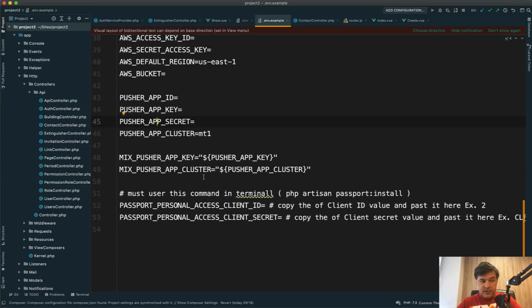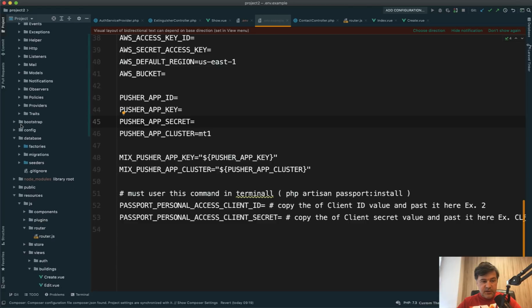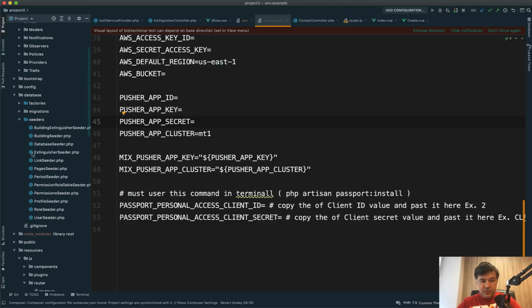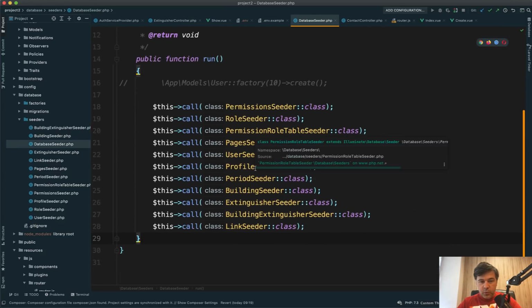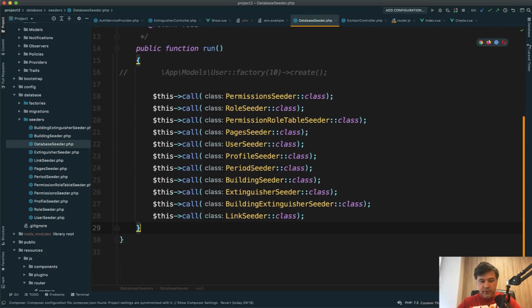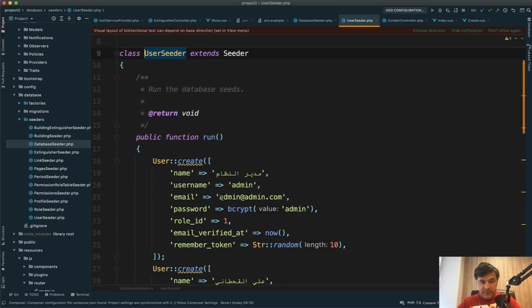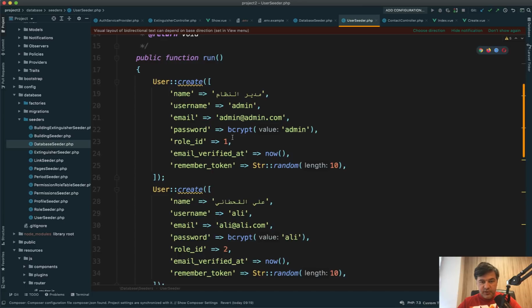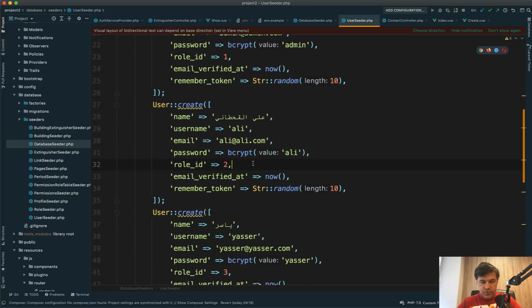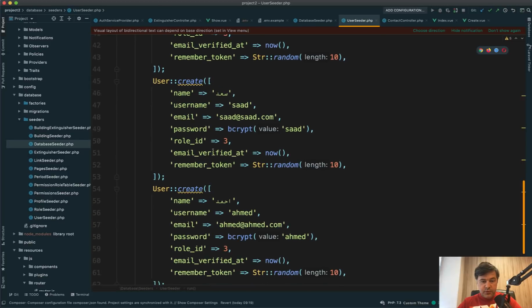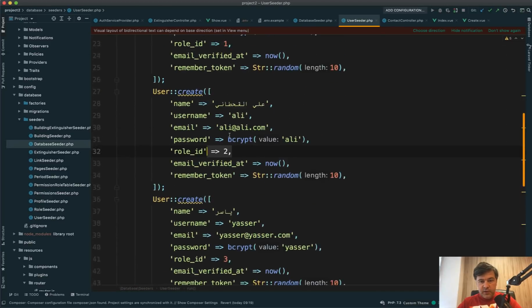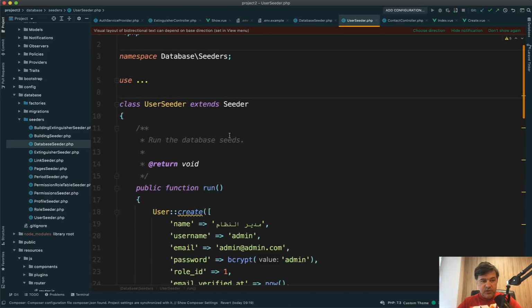A great thing about installation, actually, is that the repository has seeders, really good seeders for dummy data or semi-real data with permissions, roles, users, profile, and some data. So if we go to the user seeder, as a first-time installer, I already know that there's an admin user, there's a user with role ID 2, and a few users with role ID 3, which I can log in with and look at some data. So seeders are really important for people who haven't written that code and haven't seen that, but want to run that for the first time.